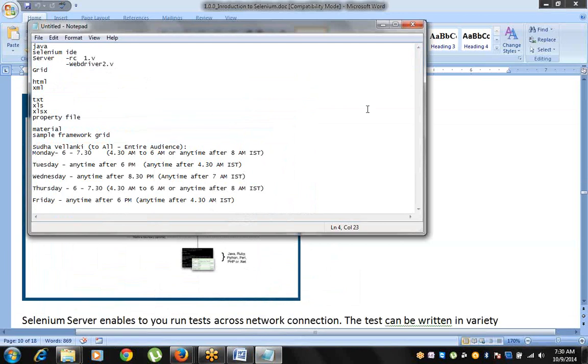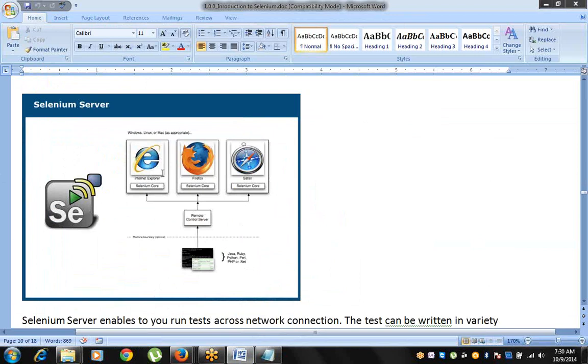Clear? Yeah. So again, coming to Selenium server, you will have a chance to work with multiple browsers, and it will provide a choice.